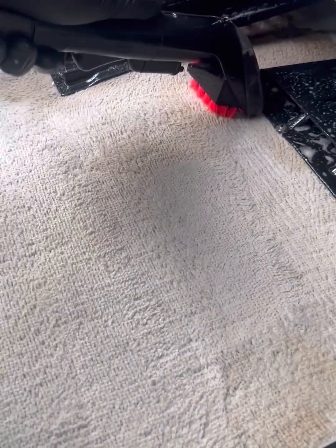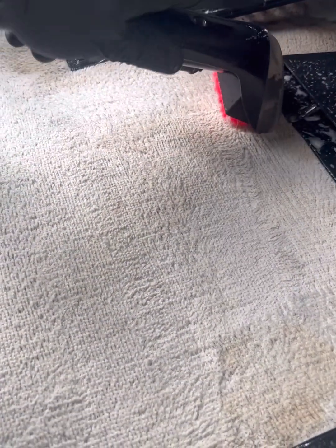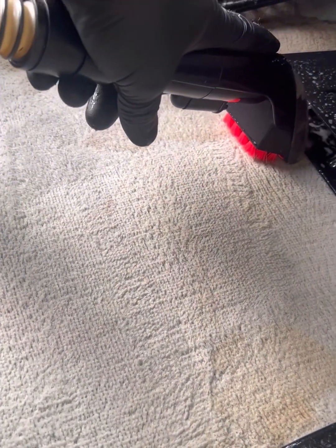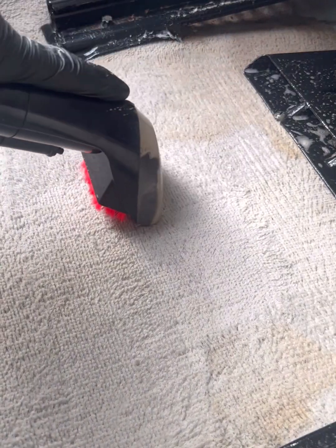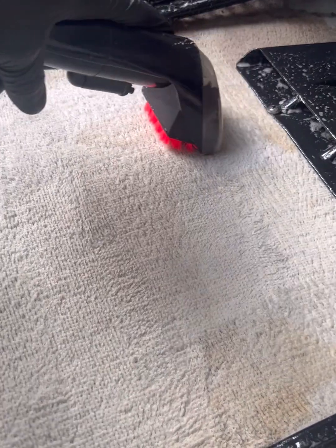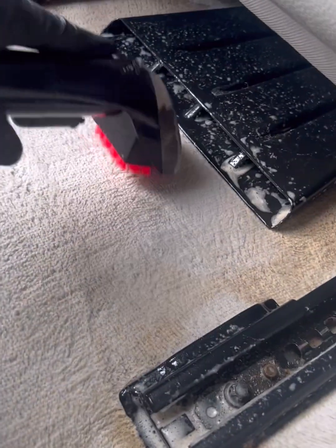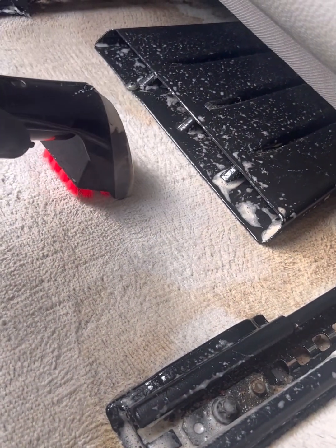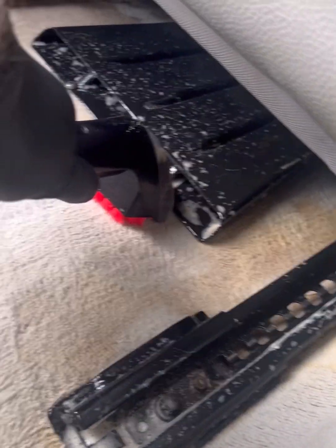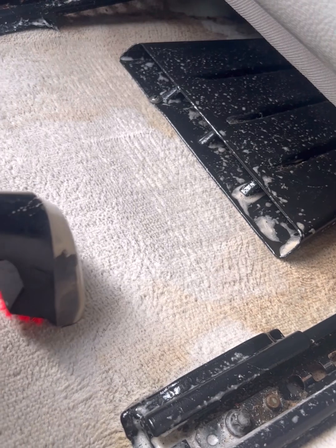I think that's a win. This is quite therapeutic for me as well. If I just sit there and do nothing, I just get really restless and ratty, and it just doesn't do anybody any good, does it? I'm quite happy with this one. You can do what you need to do.